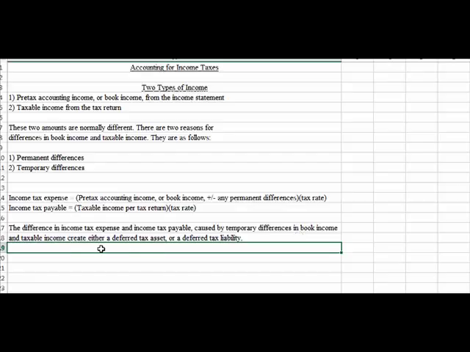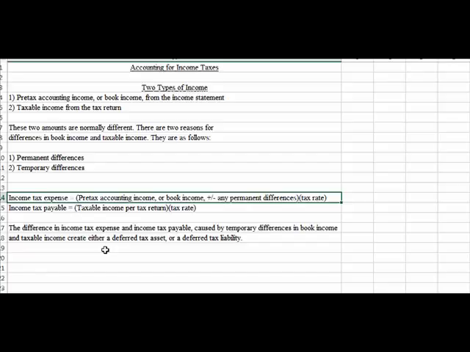So what we do, we debit income tax expense for the correct amount. We credit income tax payable for the correct amount. If we need more debit to balance the entry, we have a deferred tax asset. If we need more credit to balance the entry, we have a deferred tax liability. And you're going to see those entries a few times here.